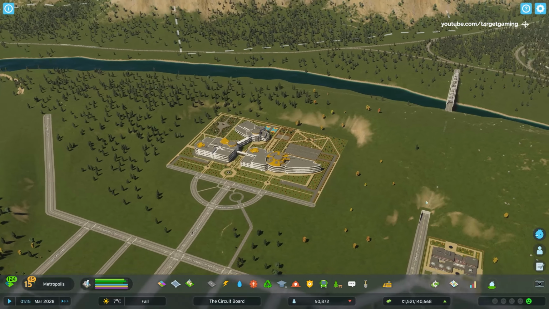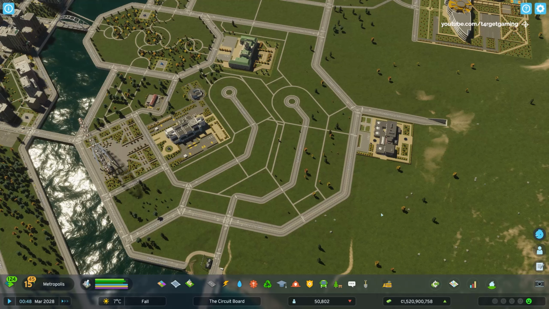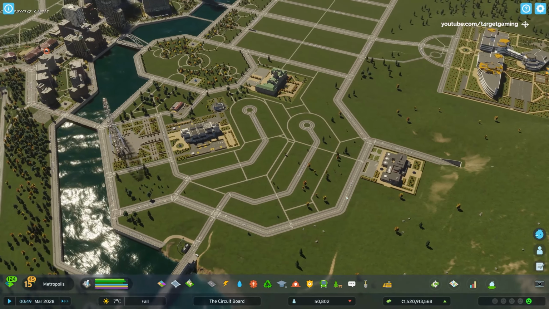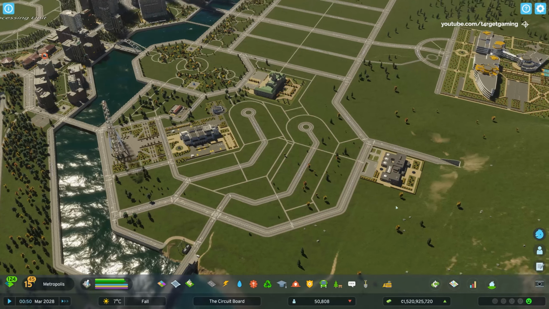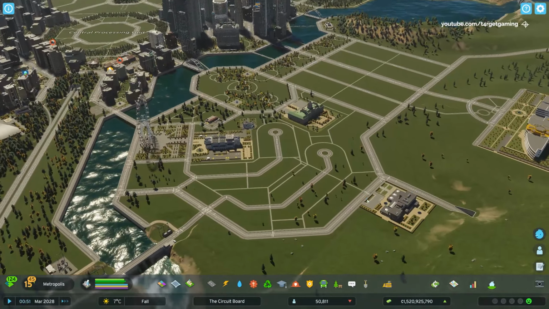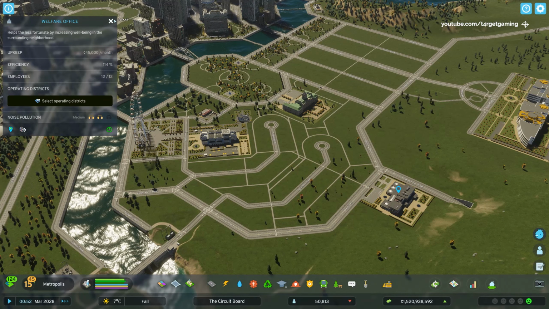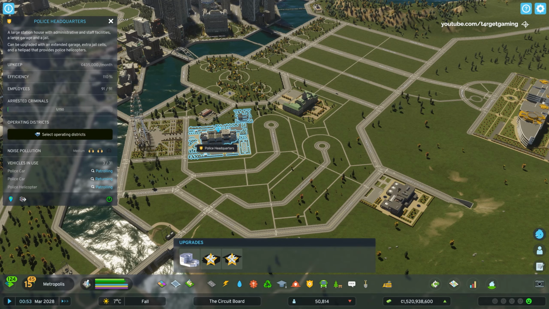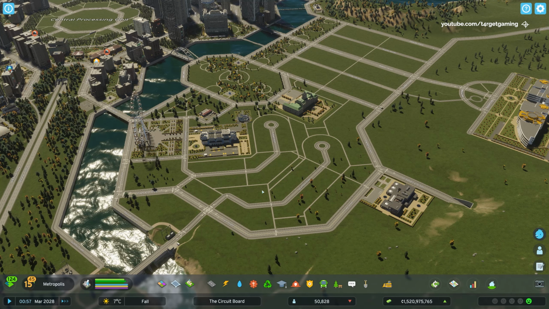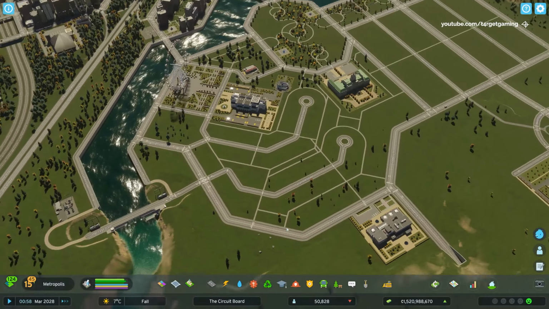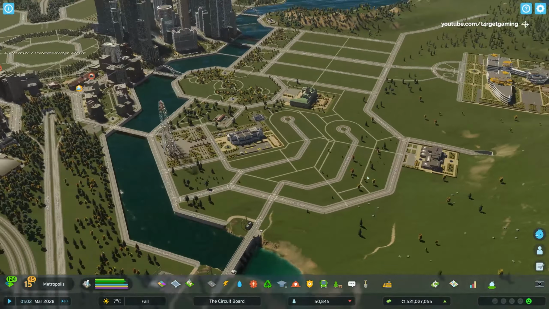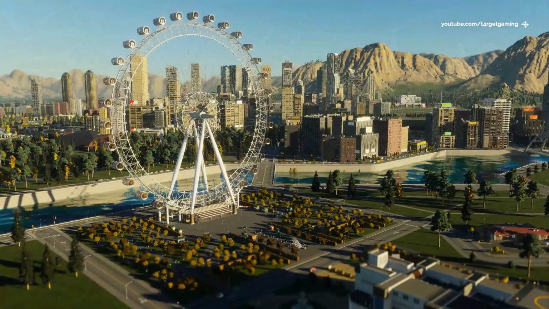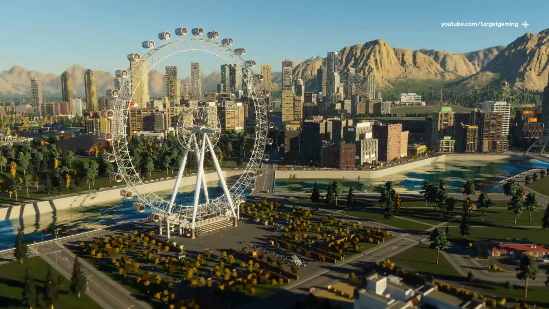But anyway, I think this area is looking great already, at least the basic infrastructure and services. This is going to be a zone dedicated to low-rent housing, as I've said. So we have the welfare office as well as the police headquarters so that people behave. And of course, eventually I'm gonna add parks, parking lots, another elementary school somewhere around here, but I'll leave that to a future episode. The Ferris wheel itself looks very good.